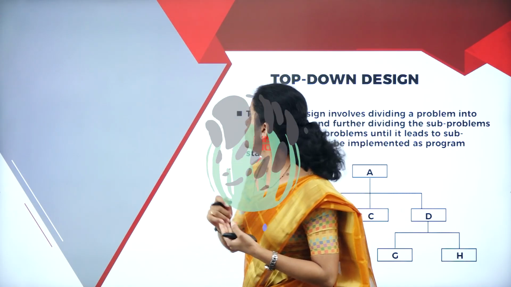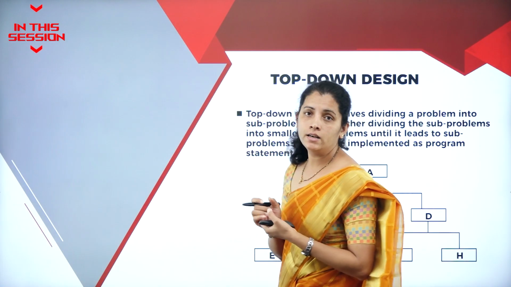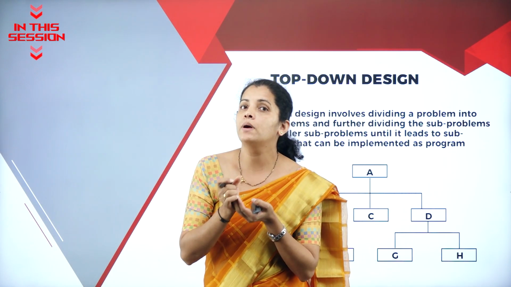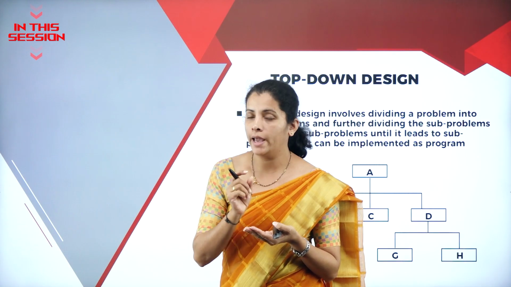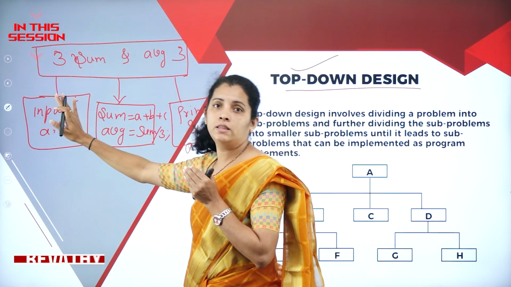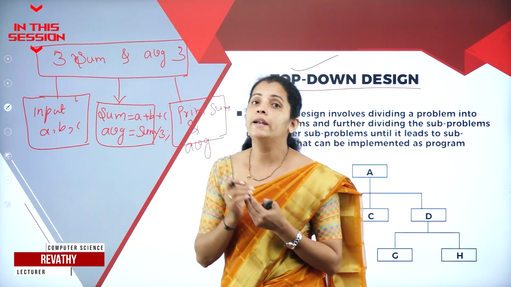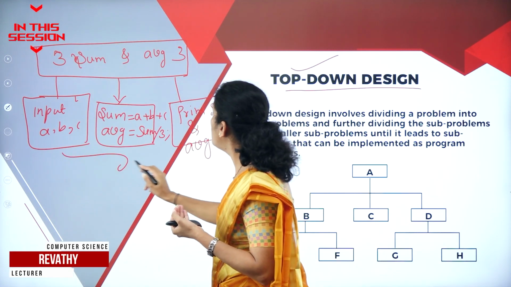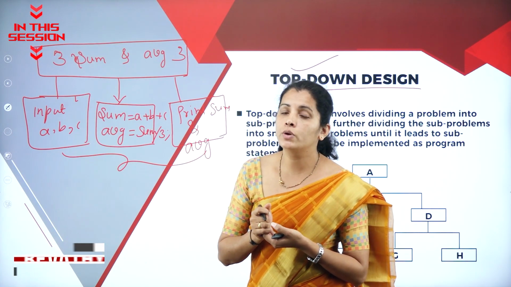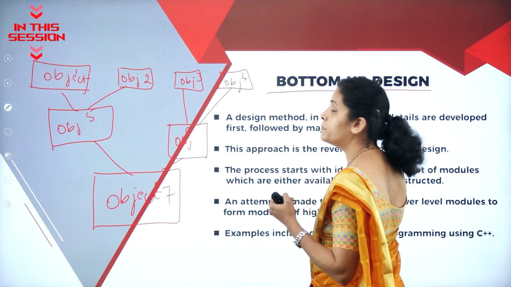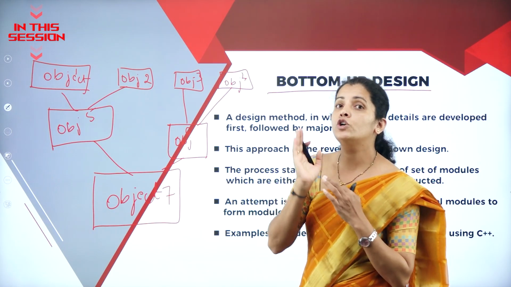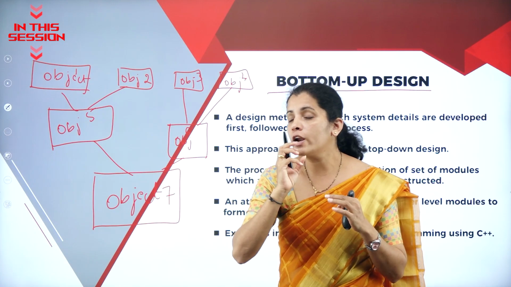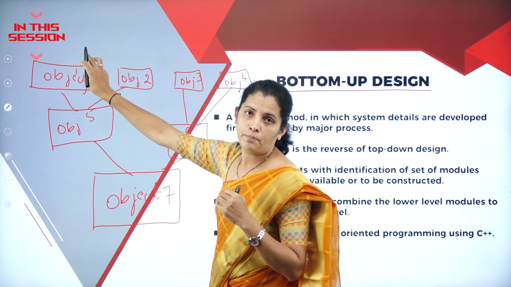When the problem is complex, that time I'm going to use the top-down approach. Once I'm done with all the things, at the end I'm going to combine all the modules together in order to get the output. Bottom-up design means I'm not sure about my main program, but I'm sure about my sub-program.